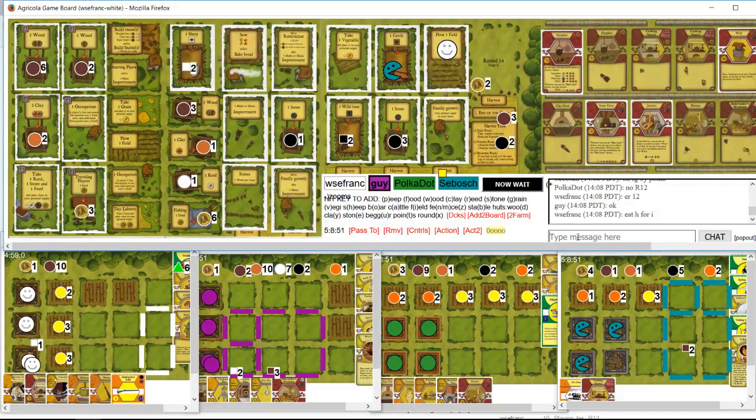So that breeding pair of sheep did pretty well for me. Got me a nice amount of food. So now I can play Baker. Baker solves a lot of my feeding issues.